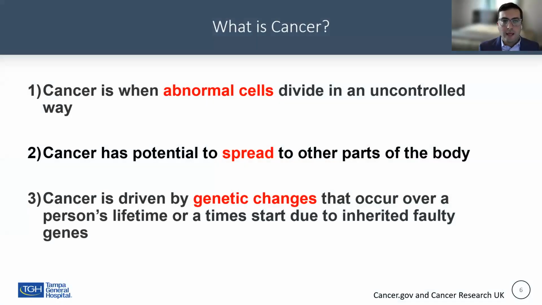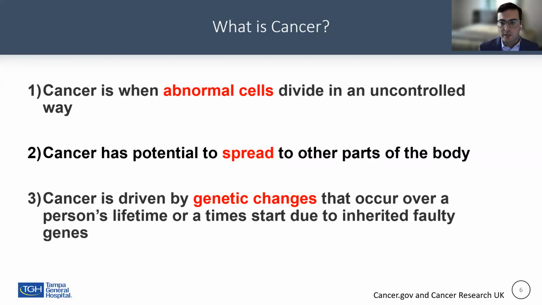And so cancer is when abnormal cells divide in an uncontrolled way. Like I said, we generally see abnormal cells. It's generally a single population of cells, rather than a lot of different types of cells, that has a genetic mistake that occurs, and then it proliferates. So if it's an abnormal breast cancer cell, it will proliferate and cause a breast cancer. If it's an abnormal prostate cancer cell, it'll do the same. It grows and divides in an uncontrolled way and then leads to the cancer that we know.